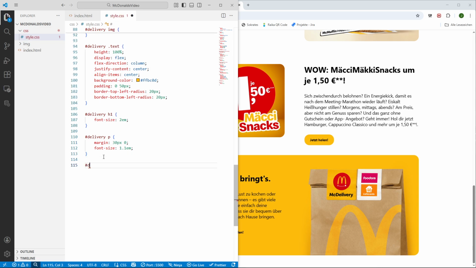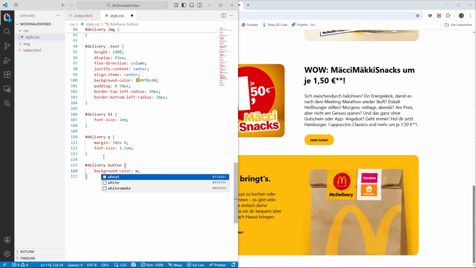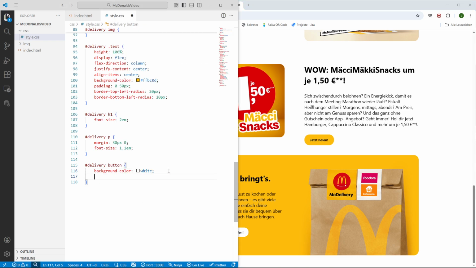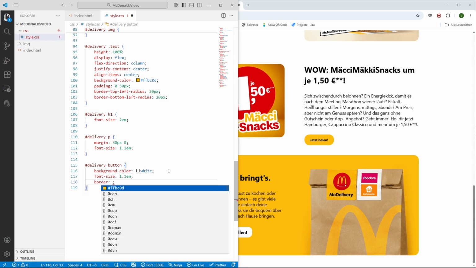And we also have to do something with the button because some things need to change from the basic button. So the background color should be white. Now it's white. Then it's also kind of bigger than the other buttons were, and it has to have a border. And the border should be solid, 3 pixels and in white.